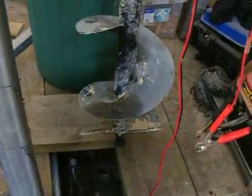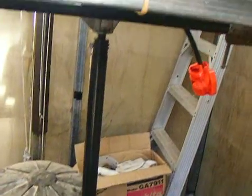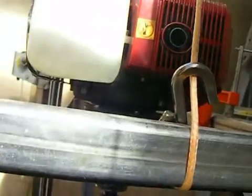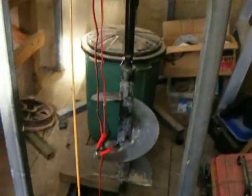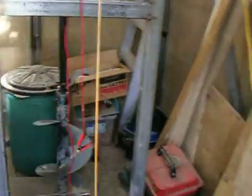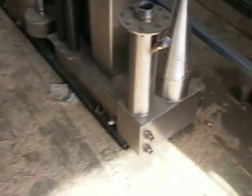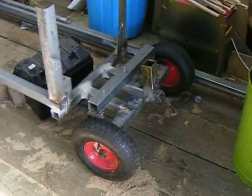Just a little aside — nice earth drill, that auger there, the motor that drives it. It's a two-man post hole borer; operate it by yourself and you run the risk of causing yourself some injury. So I'm building a machine that will do the work for me — all I do is push a button and it digs the hole. Anyway, back to this — the idea is to mount it on a trolley, something like that, with go-kart steering.